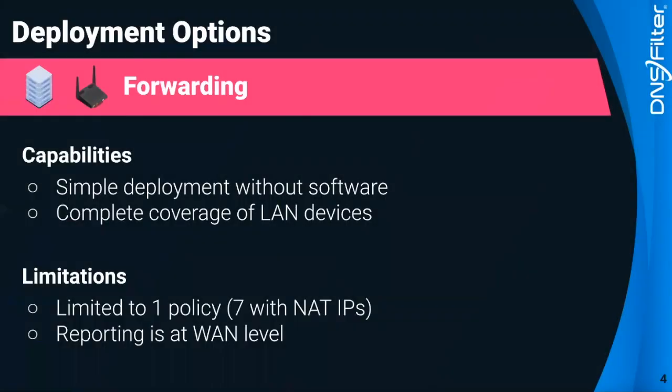The first is network forwarding. So the easiest way to deploy DNSFilter is to simply change your network forward settings for DNS to point to our Anycast IPs. You can do this at the router, modem, firewall level, again, whatever egress equipment you're using. So you can set a default policy that will apply to all of your devices. Printers, smart TVs, computers, tablets, anything connected to your network can be filtered by us.